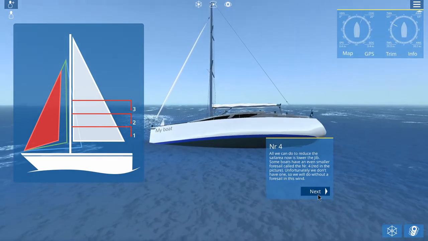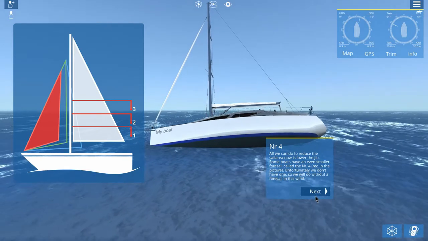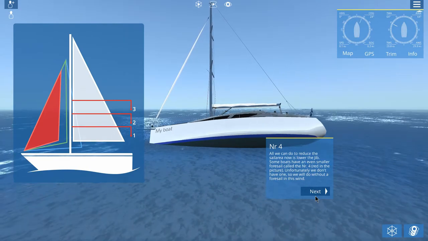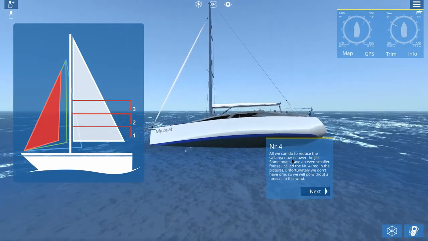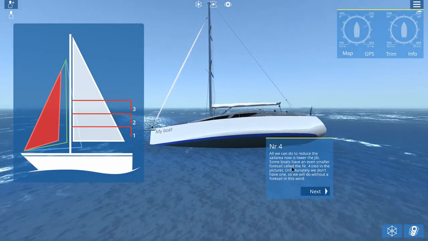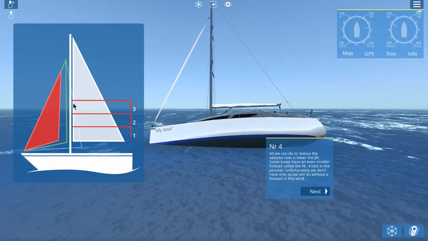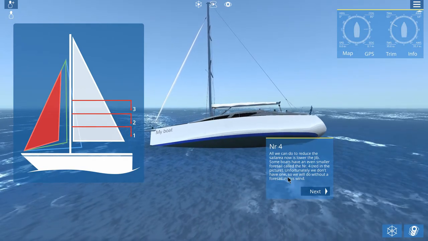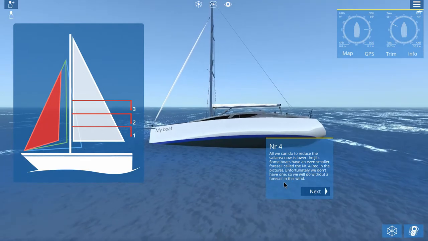Okay, we heard the wind increase. It's just blasting away there now. All we can do to reduce the sail area now is lower the jib. Some boats have an even smaller foresail called the number four, red in the little diagram. Unfortunately, we don't have one. Oh, good. So we will do without the foresail in the wind.